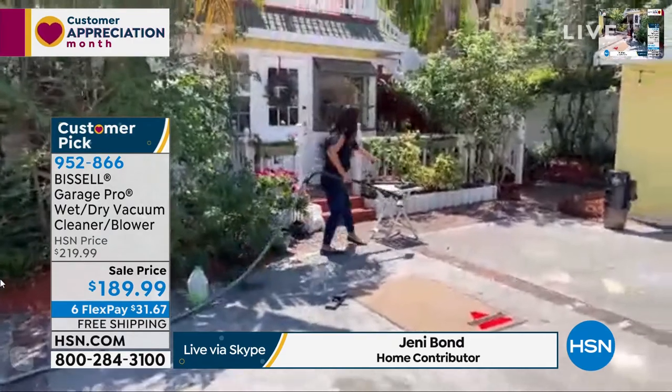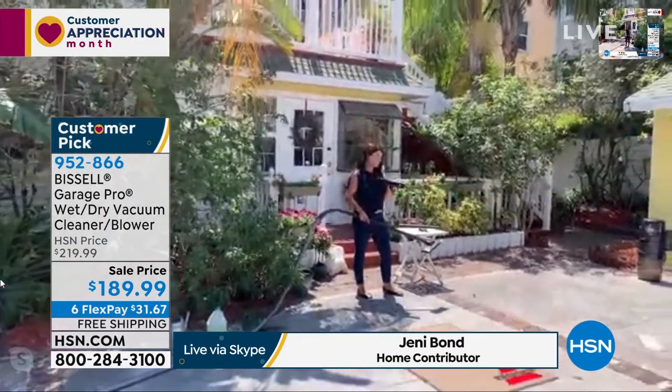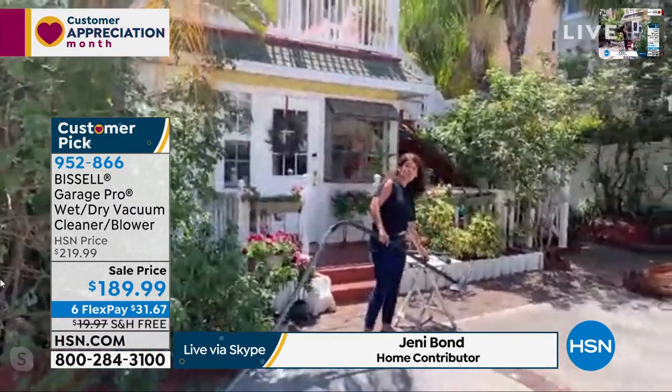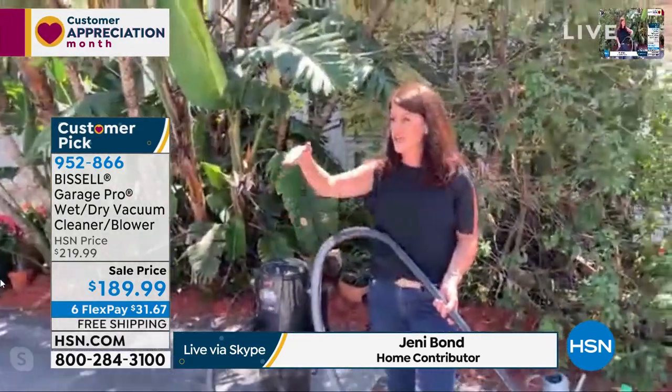You are also getting this wide floor tool. This is great for any kind of industrial cleaning. Plus, you're going to get all the different gadgets for detailing your car. This is going to be something that you could mount on your garage. I just have a carport here, so I just pull mine out. We have an extra one that we could do here today. But you have the flexibility when stuff outside happens. We can rely on ourselves to get it done.